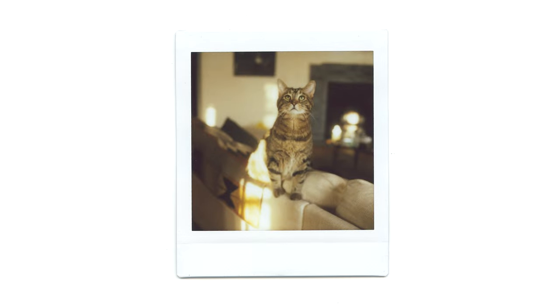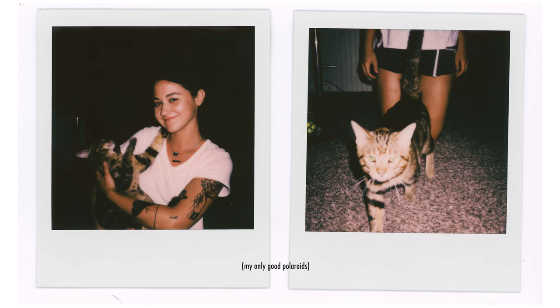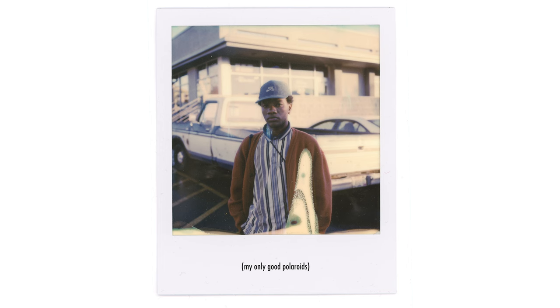The colors I've gotten out of the images are nothing short of incredible. I've always thought that the Instax instant film colors are way beyond the colors from Polaroid, so to be able to have a reliable way to create sharp, controlled images on that instant film is such a game changer.